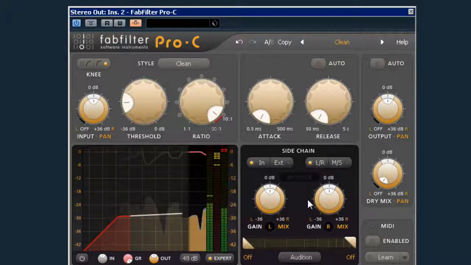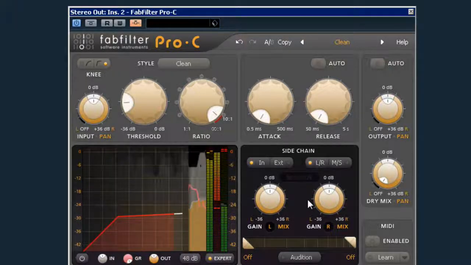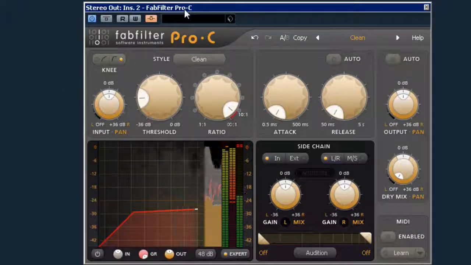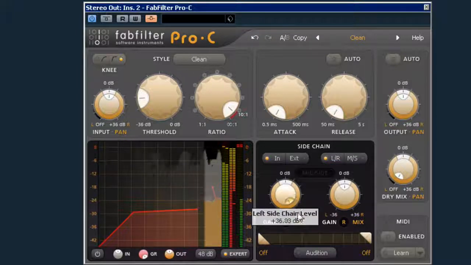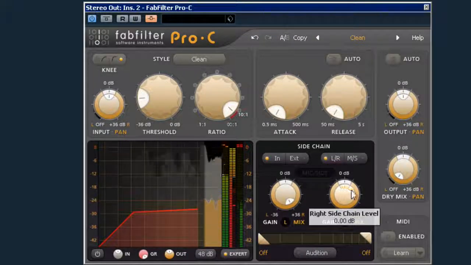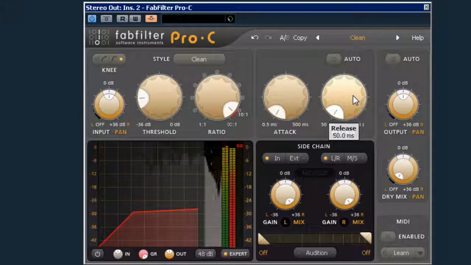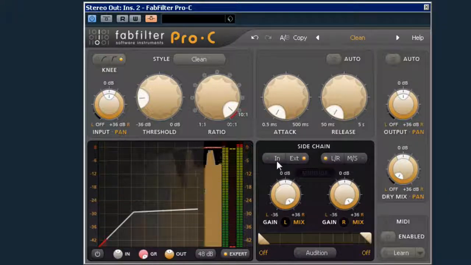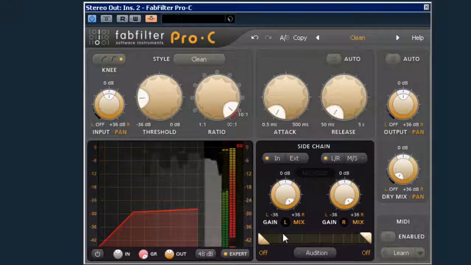Okay, so we're in sidechain mode now. Press play. 1 2. Okay. It really is compressing, but it's compressing the whole output. So we need to sort that out. So if we turn that left side chain level up and the right side chain level up, now when I talk, well, now that I'm talking I don't have to talk, everything's gone. 1 2 1 2, and it's simply because of that. If it's on internal, it's compressing internally basically. It's sidechaining internally. If we click the external button, which is me manipulating it with my voice, there you go.